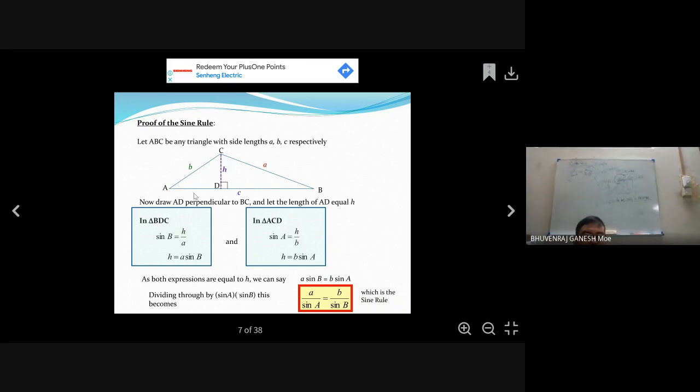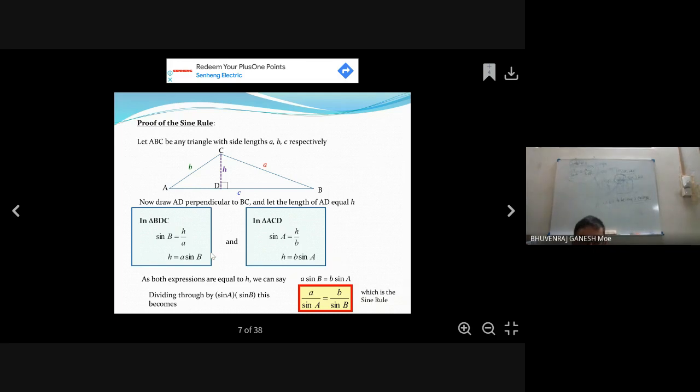This side we won't take. We won't take sine C, because here we don't have this separate length AD. We cannot find it, but actually we can, it's square root of B squared minus H squared. I don't think we want to find that. So yeah, we take sine A. So sine A is H over B, and then we make H the subject of the formula: H equals B sine A.